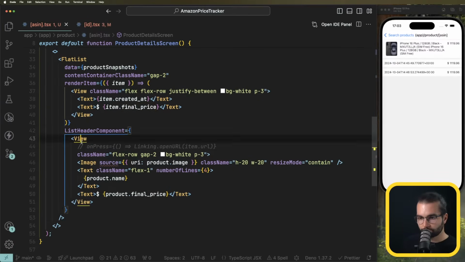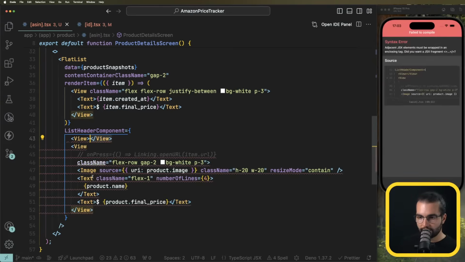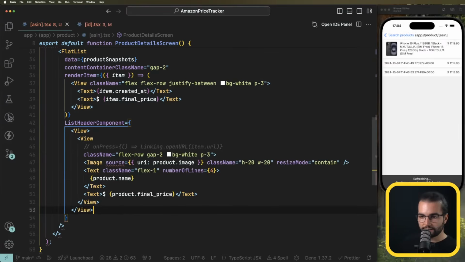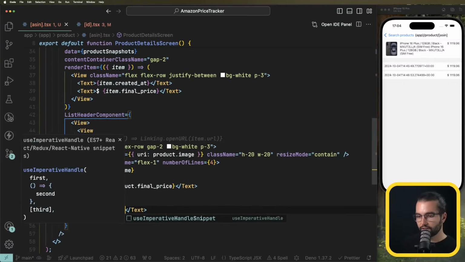Probably this view, I'm going to put another view around it to be able to add something below, like a text with price history.